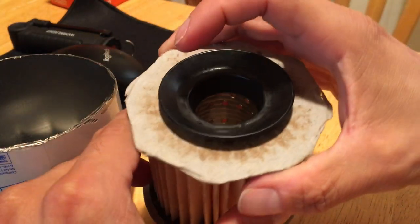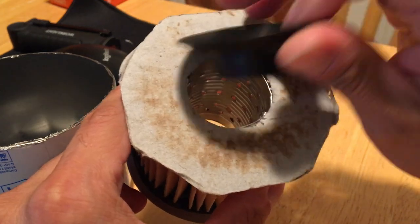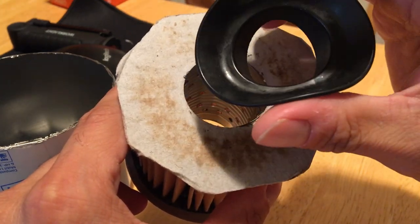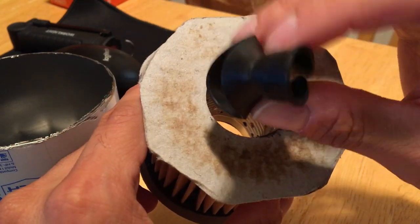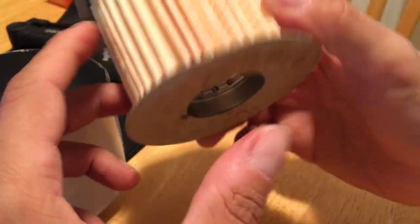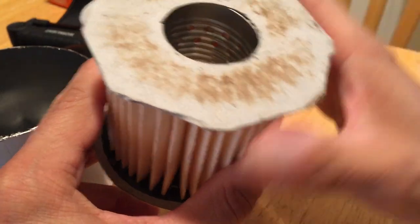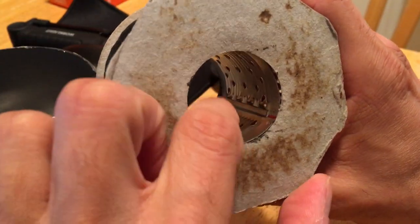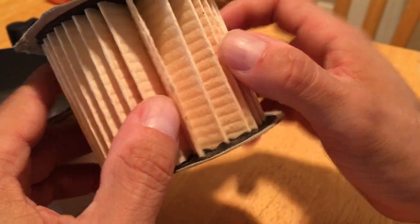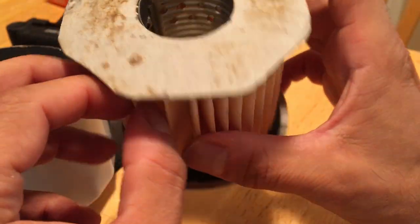This is an unused filter — not my typical 5,000-mile oil review. The nitrite rubber is very flexible right now because it hasn't been used; you want flexibility in this. Off the bat you can tell this is a Fram filter — it has the typical paper end caps, which I don't have an issue with, and then it has its cage and your filter pleats. It doesn't have a metal clamp clamping that down, but I guess that's fine.